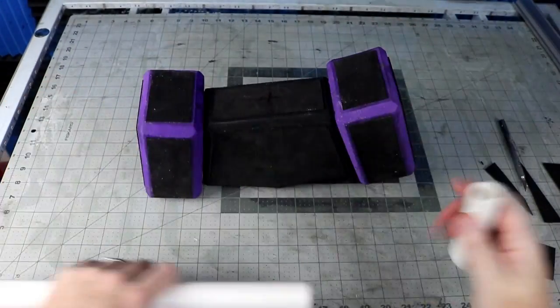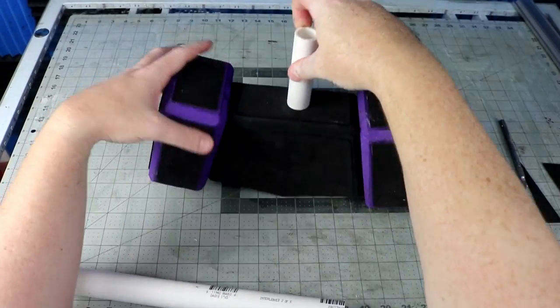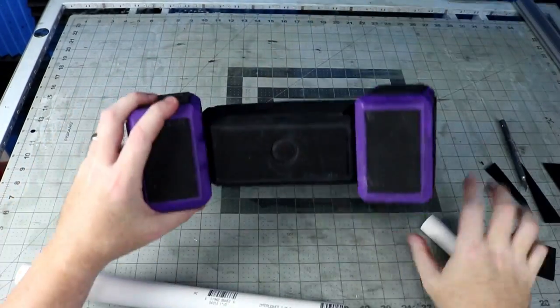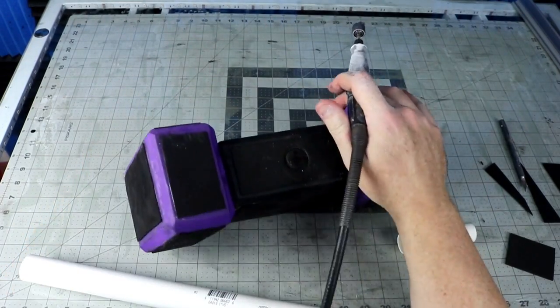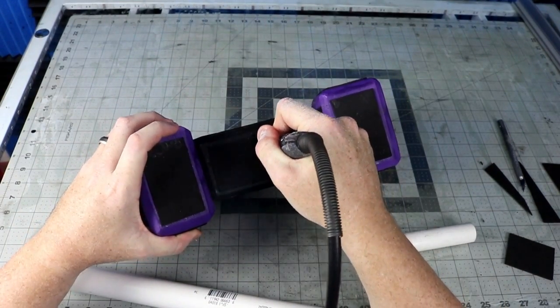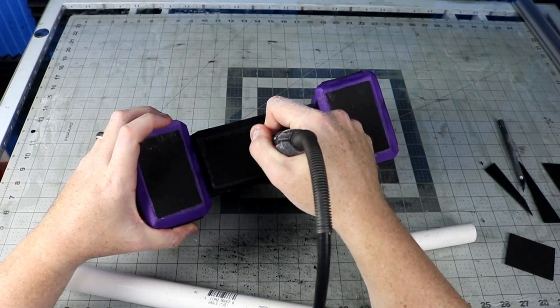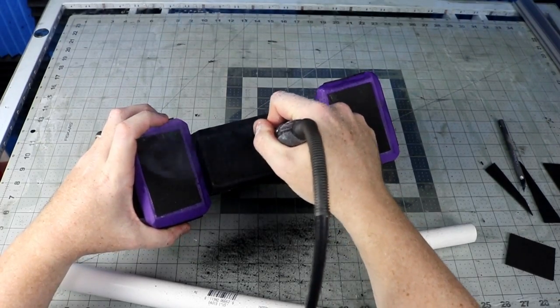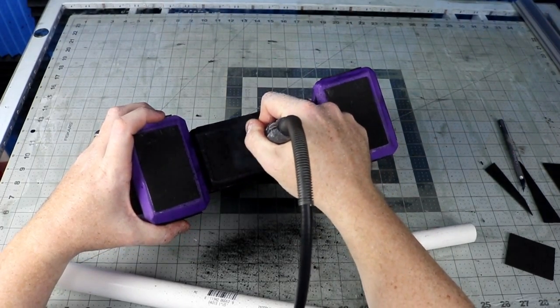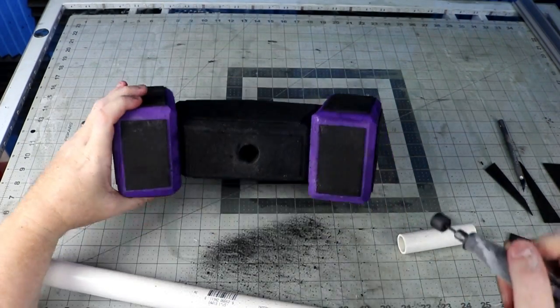While I wait on my Cricut to do its thing, I decided to go back to the table and add the handle to the hammer. I cut a 1 inch PVC pipe to around 15 inches long. Because I might sell this, I designed the handle so that it could be removed to fit into a smaller box for shipping. All I have to do is cut a smaller diameter PVC pipe that gets permanently glued in the body, and the handle will insert over the top of it and be held in place with two screws.